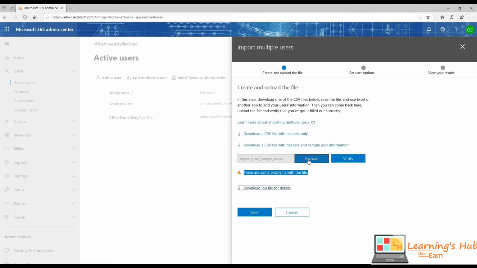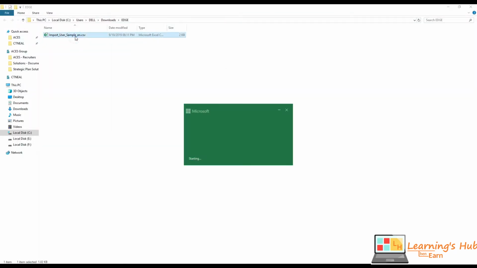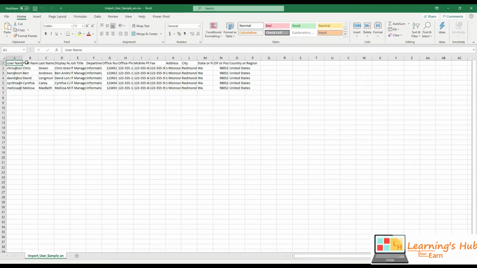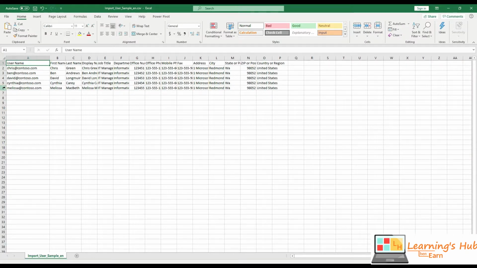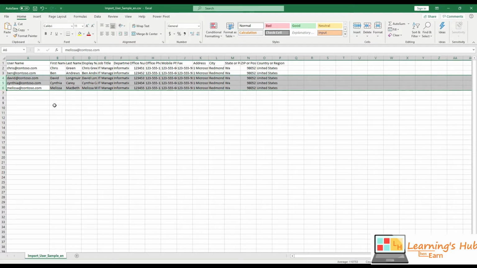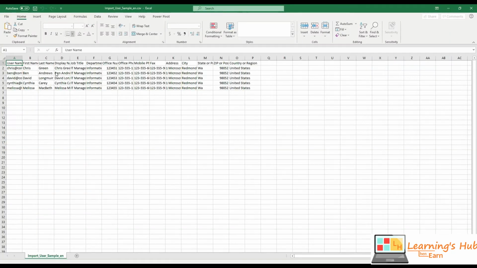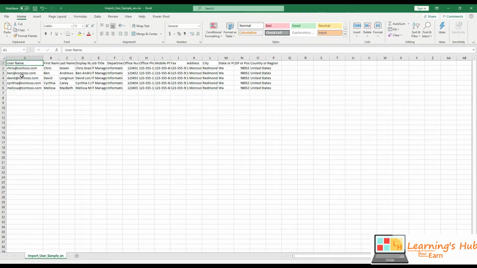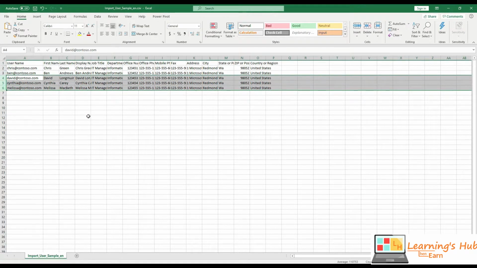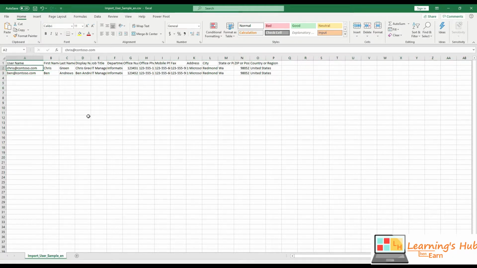So now what we will do is go to the folder and edit the file and update it with the correct domain. For now I am only creating 2 users, and now let me update my domain information. For example, I am not creating all the 5 users, I am creating only 2 users here.